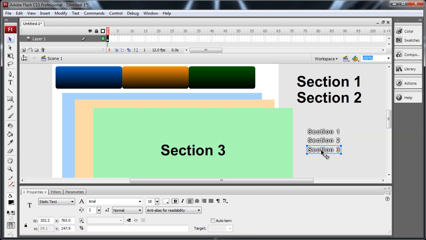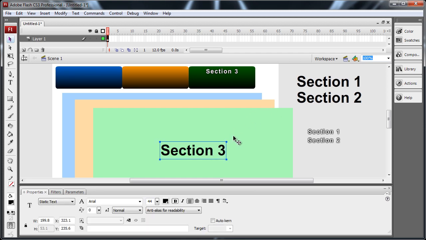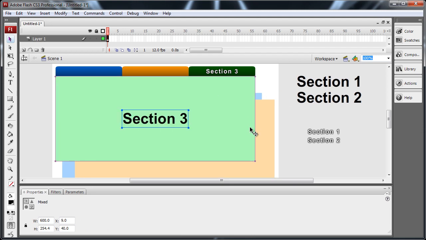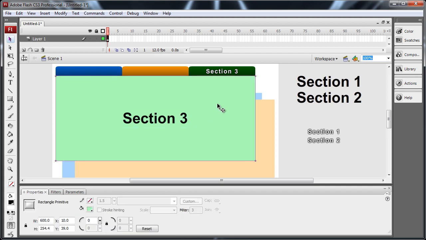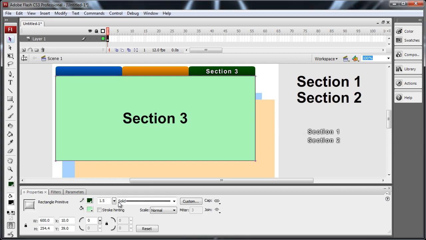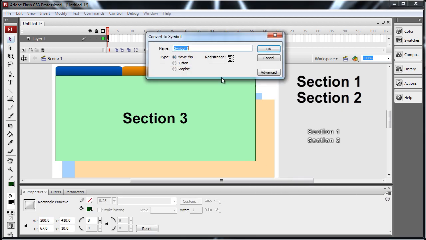And then let's take this label and put it up top here. Okay, so we have section 3. This box is all set up and ready to go. So let's just move that one into place. Let's make it line up right there. That looks good. There we go. We can even give it an edge. That'll match that. Let's just make that 0.25, very skinny.